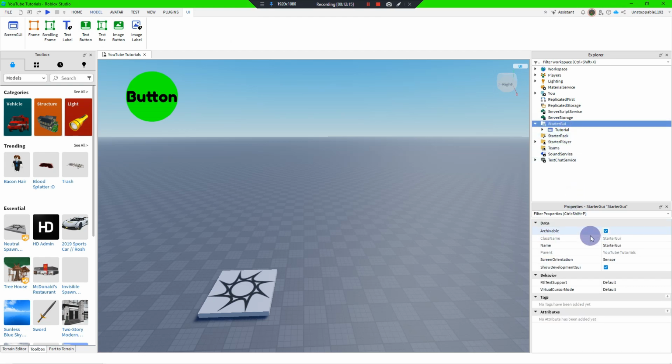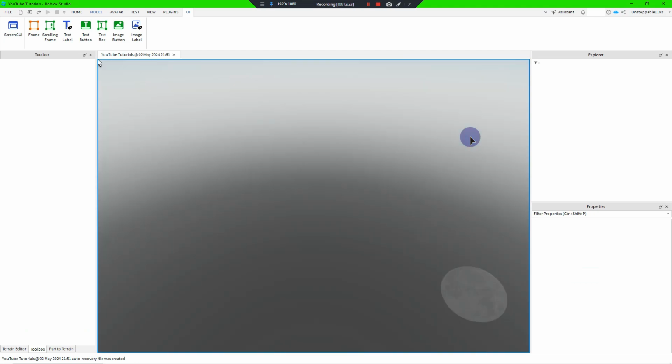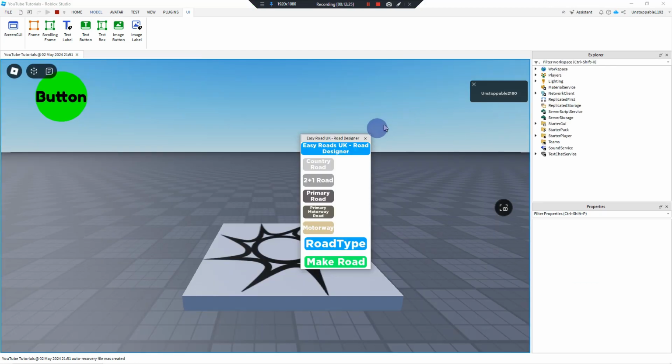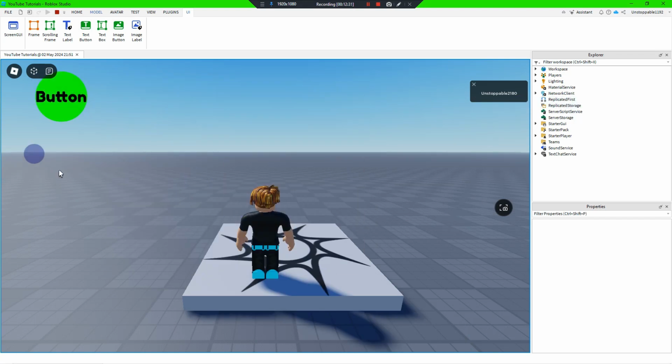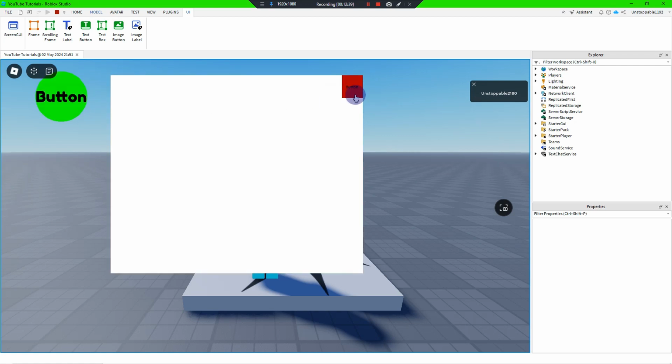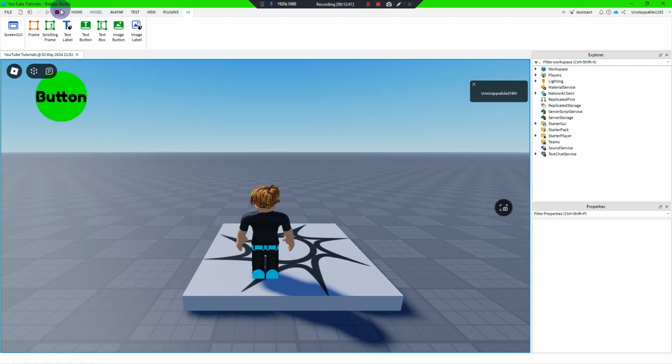But also on the ScreenGui, ScreenOrientation, set it to Sensor, so it will automatically adjust. So it doesn't matter if you have your tablet or phone portrait, so upwards, or landscape, which is to the side like this. It should still work. And this script here actually still works, even though we've adjusted it a bit to enable mobile support.